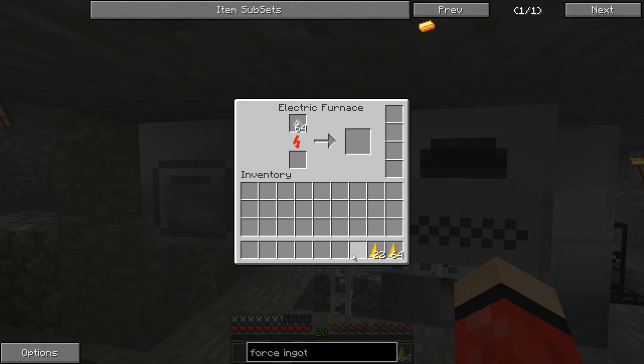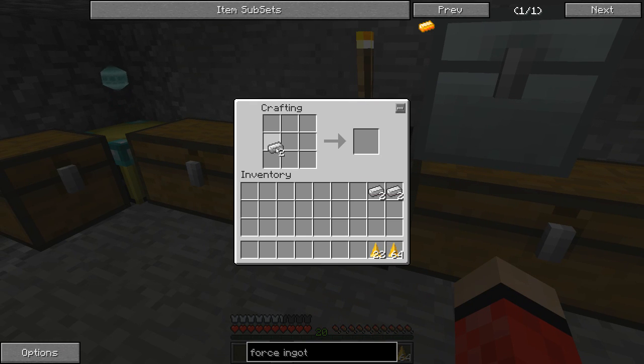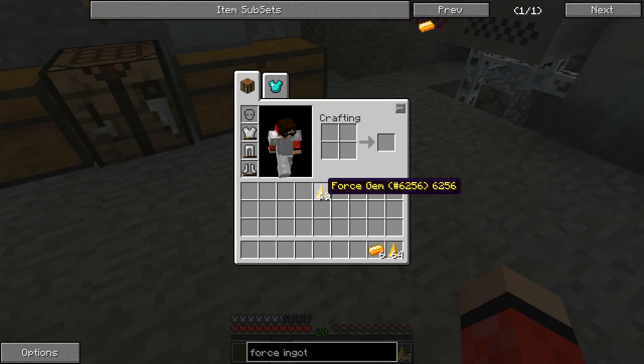I'm just gonna cook this up. Iron. Do we have any iron? We do. Okay, so let's make a few. So, what you do is just put it in here, and we'll give it 3 force. There we go. Now we have 6 force ingots.